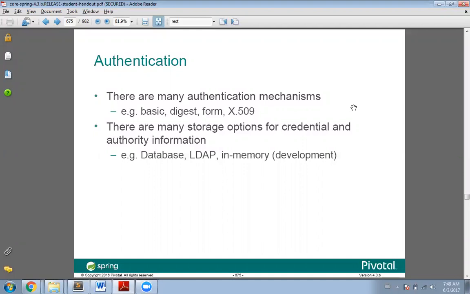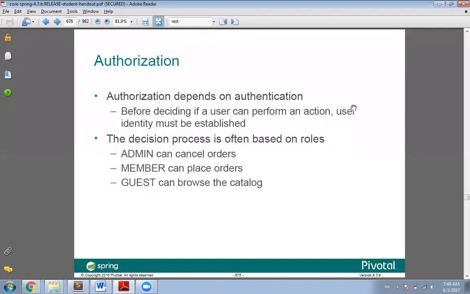Nowadays, that is the trend we have actually. Authorization can again be done using different mechanisms, but generally we use the role-based mechanism for authorization because it is simple to follow and manage.